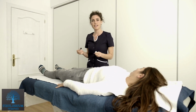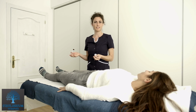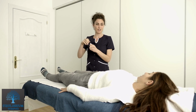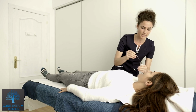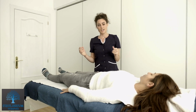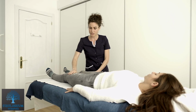Okay, so now that I have the supplement and the Bach flower remedy for emotions, I can then proceed to correcting the muscle imbalance. So, Natty, is it okay for you to take 2 drops of the Bach flower remedy under your tongue? Okay. There you go. I'm just going to place these next to you. And so the lymphatic stimulation for the abdominals are on the inside part of the thigh, so I'm going to be working here.